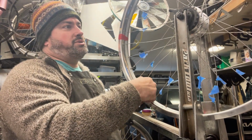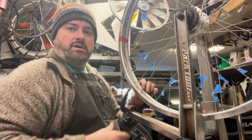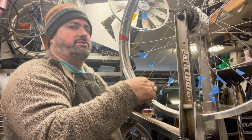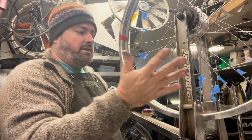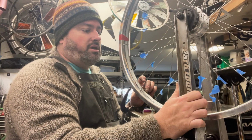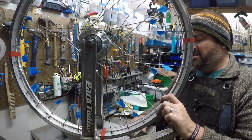We haven't talked about the really special tool today that we're using. Of course, this is a standard wheel truing stand. There's lots of different types. They're basic, but a lot of different companies make them. This is a standard Park one. This is kind of a more industrial one. I've had it 20-something years. It does great. It's not necessary.